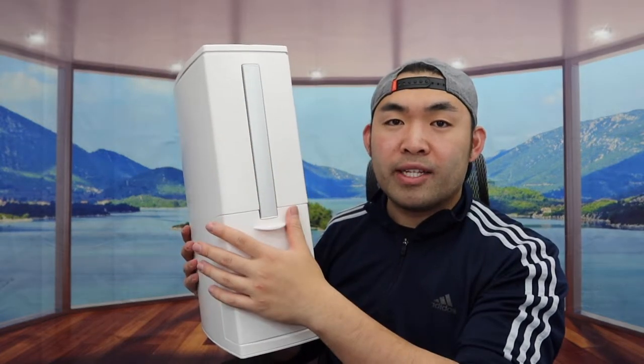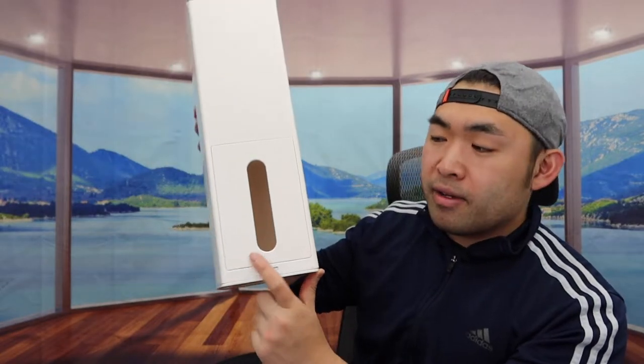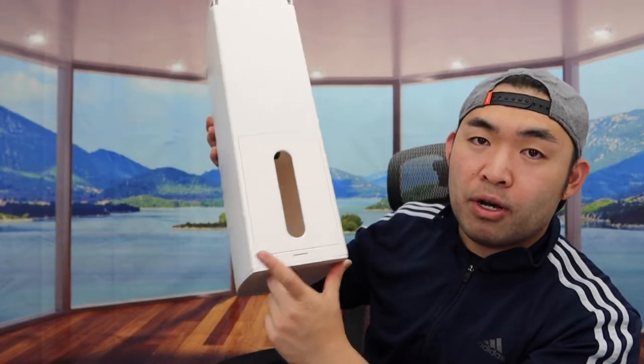And once you guys put it back inside, you see how it's well hidden. If you look at the bottom, here is basically what the bottom part looks like. And if you guys turn to the back, this is what the back part looks like. So they do have a little compartment for you guys to put stuff inside, maybe like a trash bag or something, if you guys want to keep it all organized.